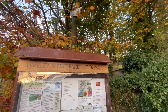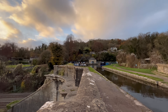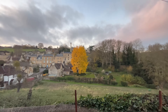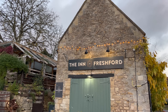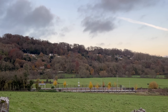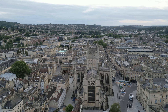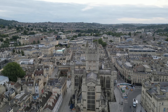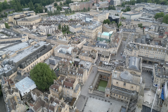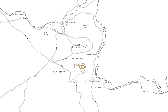Located in the pretty and quiet village of Limpley Stoke, this property makes the most of its surroundings within the Cotswolds Area of Outstanding Natural Beauty. With the village of Freshford within walking distance, the two villages share a vibrant and active community which the owners tell me they love. There are many amenities such as an award-winning primary school, a preschool, village shop and café, plus pubs, parks and even a train station. The property is located just over four miles from the heart of Georgian Bath — a city full of traditional heritage and contemporary culture, a well-being destination since Roman times. London can be reached via Bath's high-speed rail in under an hour and a half.